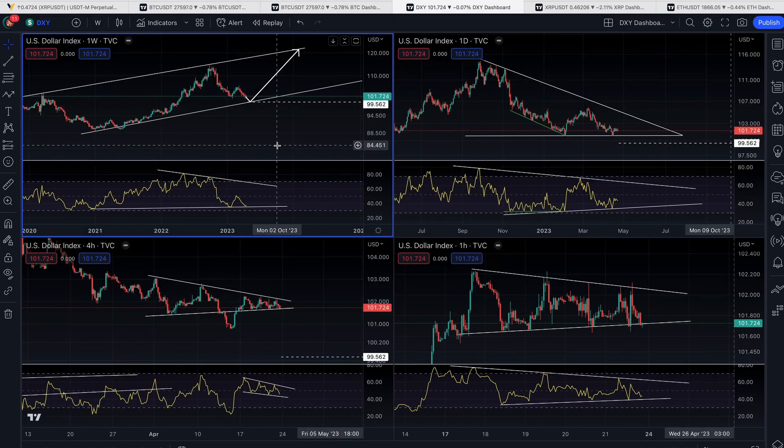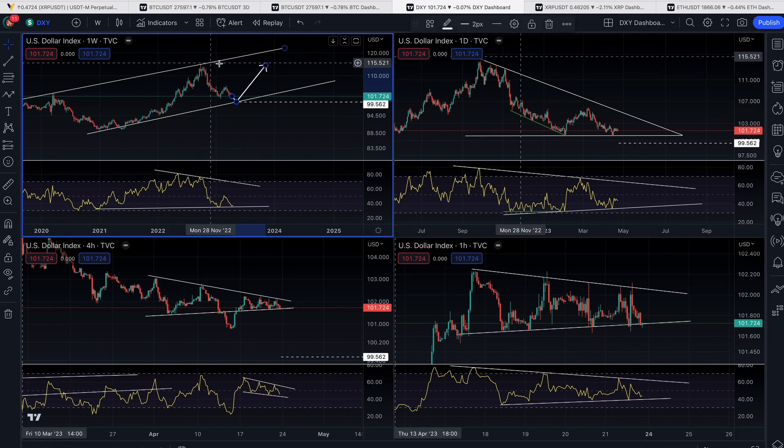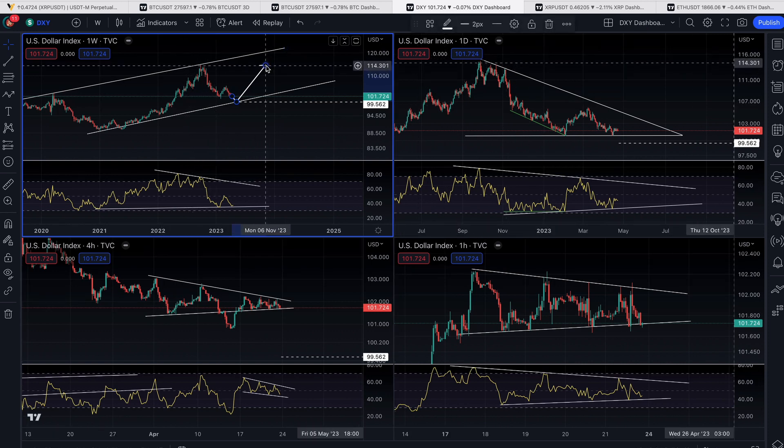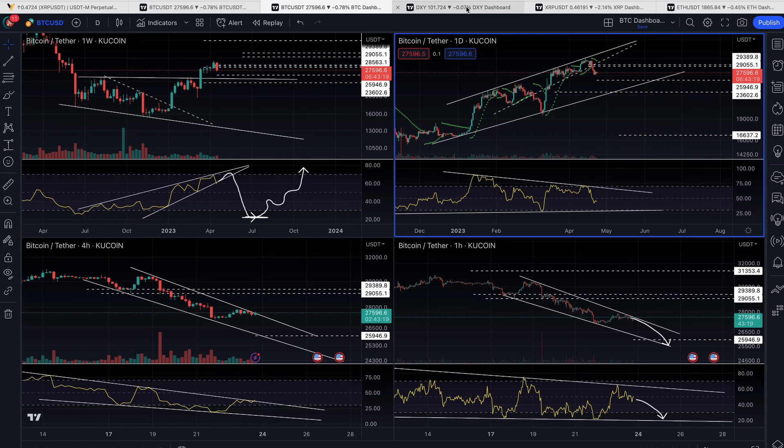And we're looking at that for the DXY as well. If we get a pump up, we'll hit resistance first at the top of this line — this previous high — and then it'll either break higher or break down. But eventually this is going to top out and then break down and continue going down. And that top of the U.S. dollar index will mark the bottoming out of the crypto market and all other asset markets. That bull run will take us two to three years, with epic moves upward and epic profits in Bitcoin and the entire crypto market, as well as the stock market and all other asset markets.